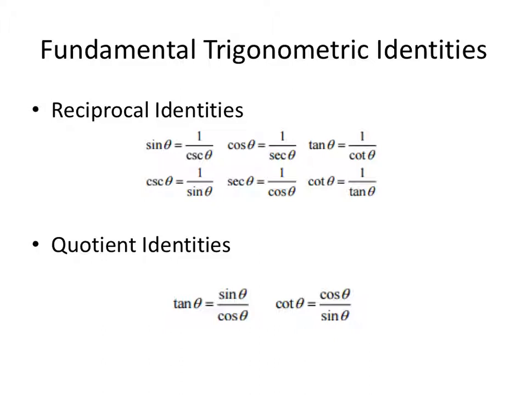We've also looked at quotient identities in the unit circle. We defined tangent as being y over x, where sine of theta was equal to y and cosine of theta was equal to x. So it's the same thing here. The tangent is the quotient of sine of theta divided by cosine of theta. Cotangent is the reciprocal, right? So flip it over. That'll be cosine of theta over sine of theta. The way I remember it, cotangent of theta starts with cosine of theta. Whatever works for you.